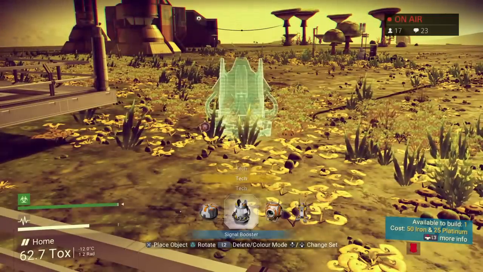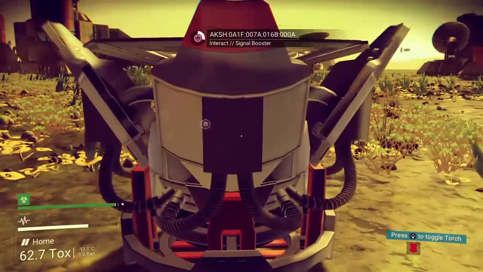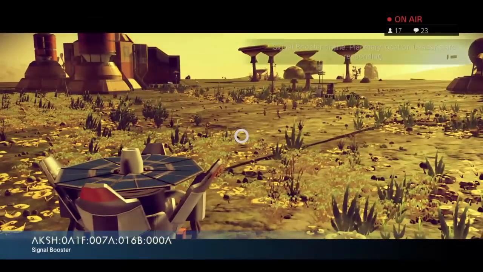What I need to do really is get a signal booster on the go. There we go. And we can search for drop pods.